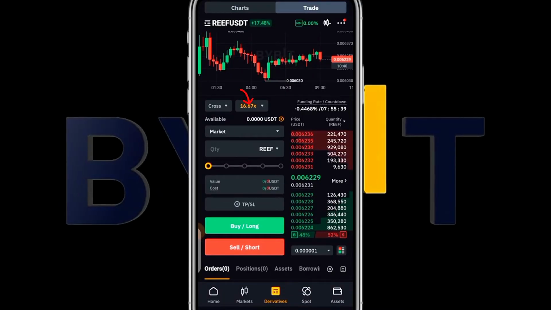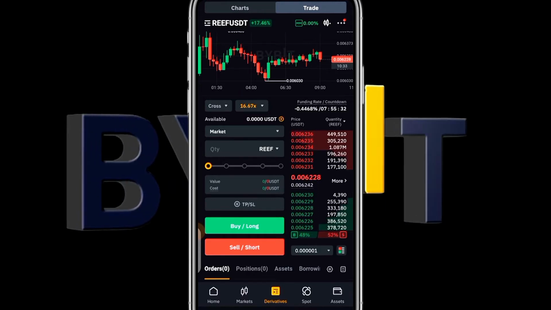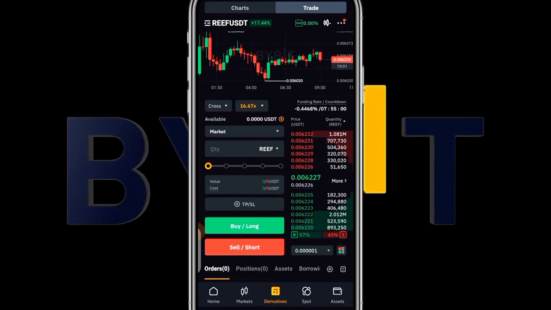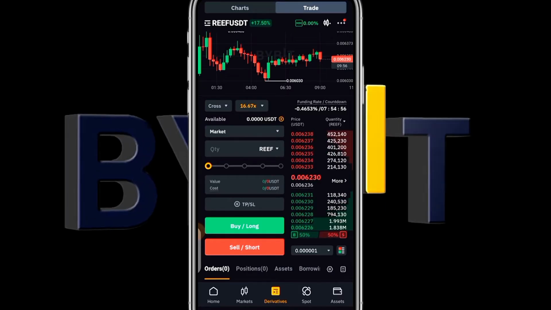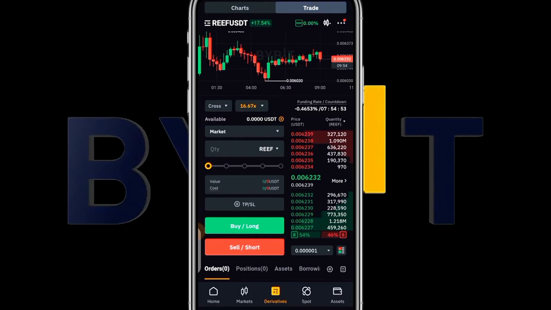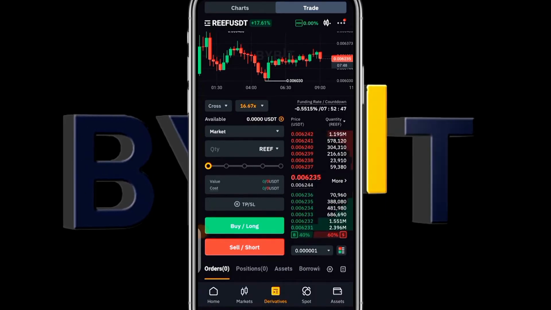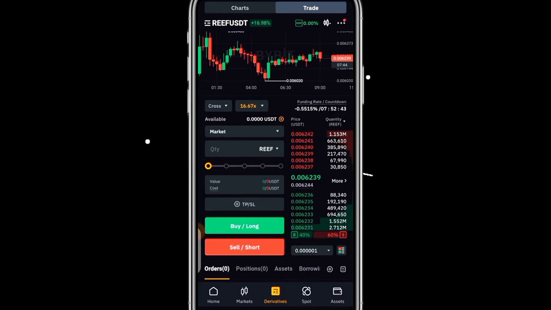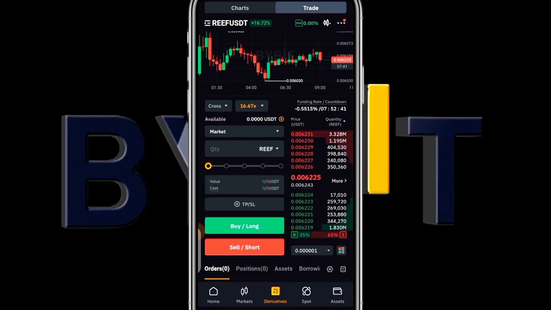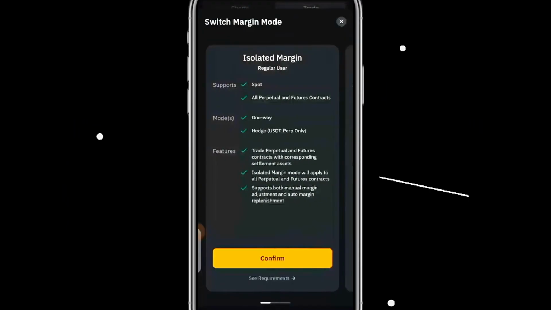Here is called leverage. So there are two types of leverages on futures in general, not only Bybit, but they call it margin. So let's call it margin. Okay, I'll show you the difference between margin and leverage. Margin is what is used to determine leverage. This particular one I pointed out now is called margin. So they have two types of margin, cross and isolated. So when I click on it, you're going to be seeing this and this.